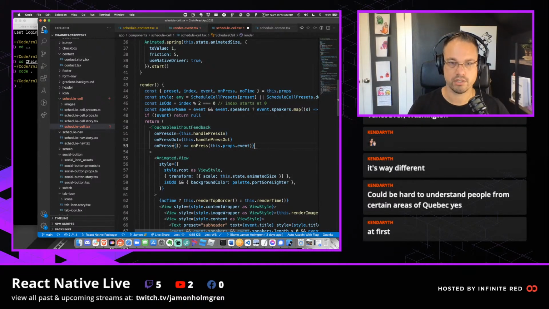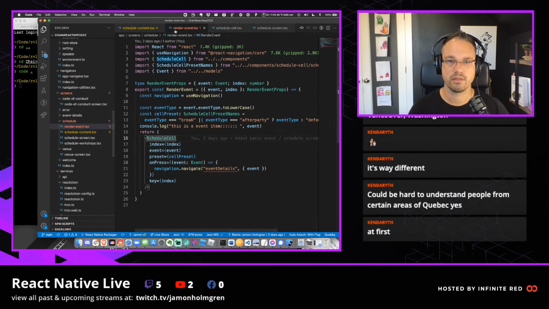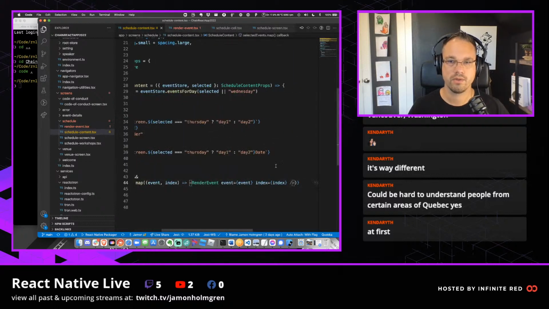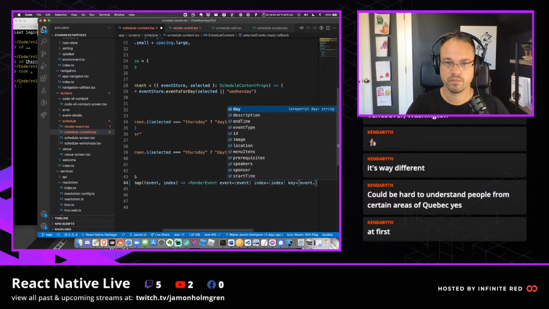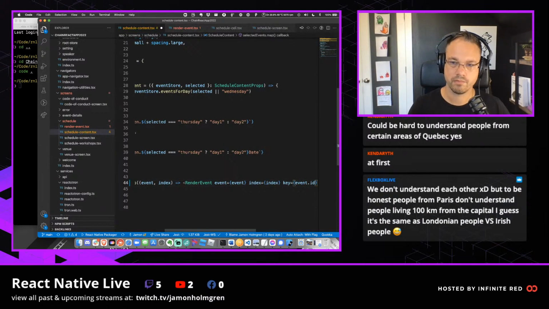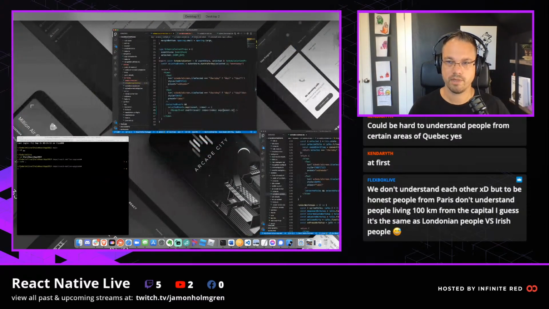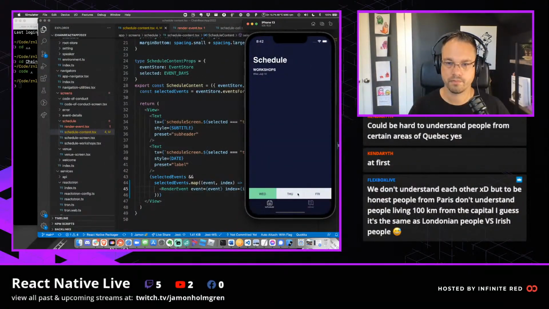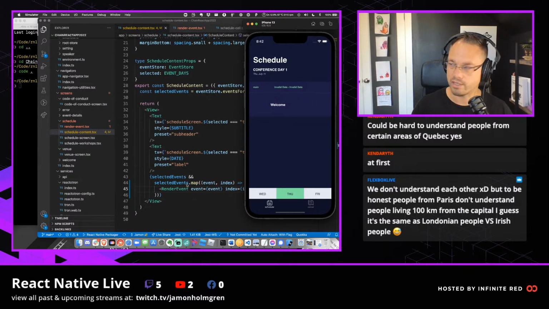Unless I just need to do that in the, maybe I just do the key right here. ID. That might do it. Okay, there's no warning anymore, so just giving that the key works.